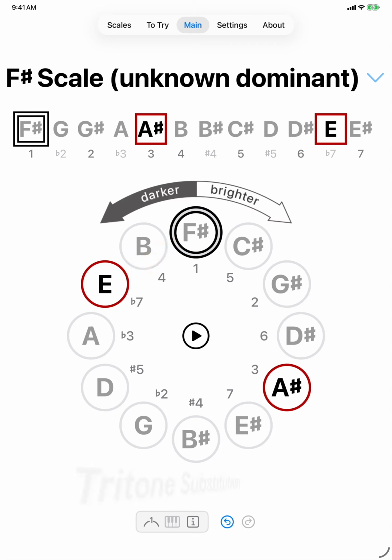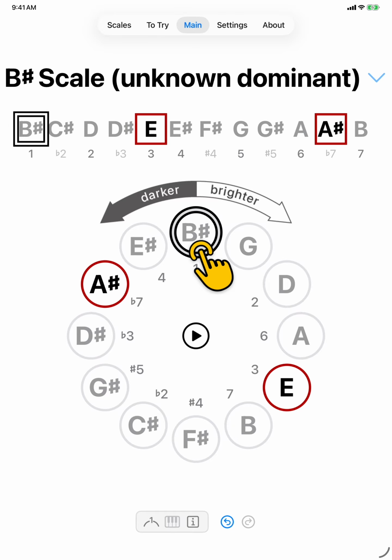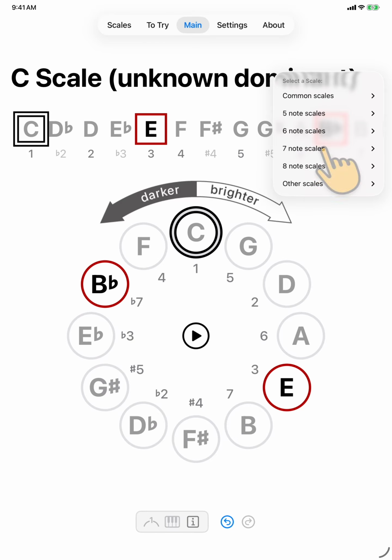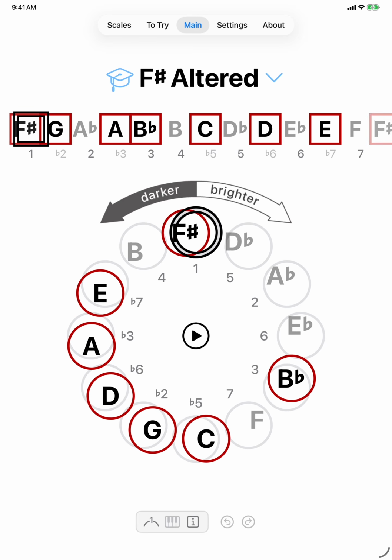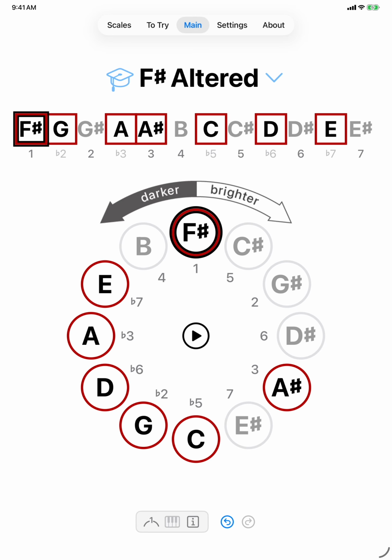This is the idea behind what we call the tritone substitution, that if you replace a dominant chord with the dominant chord a tritone away, the third and the seventh don't change, they just swap positions. So the two chords can function in similar ways. With this in mind, let's go back to the key of C and pull up the whole Lydian Dominant scale. Now watch while we move the root a tritone away to F sharp. You can see that not only do the minor seventh and the major third swap places, but what used to be the entire bright side is now the dark side, and vice versa.